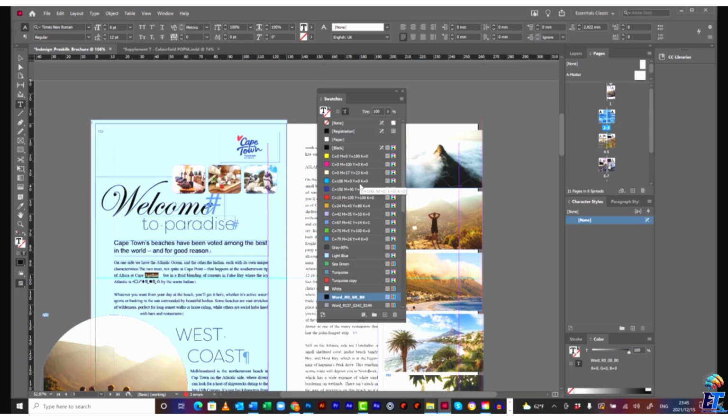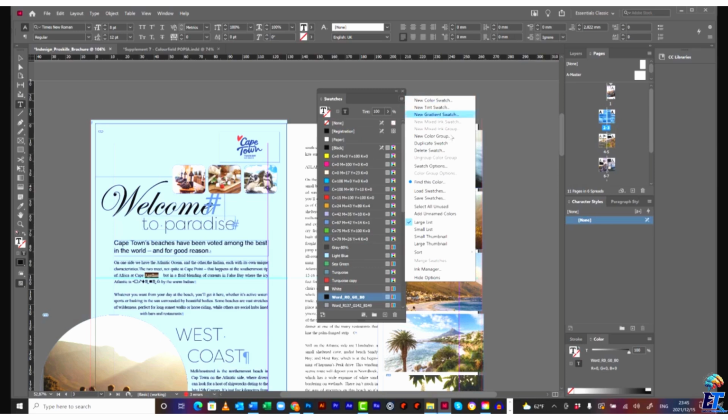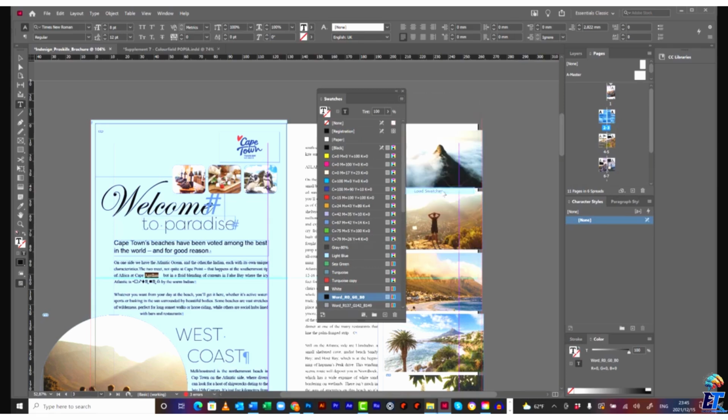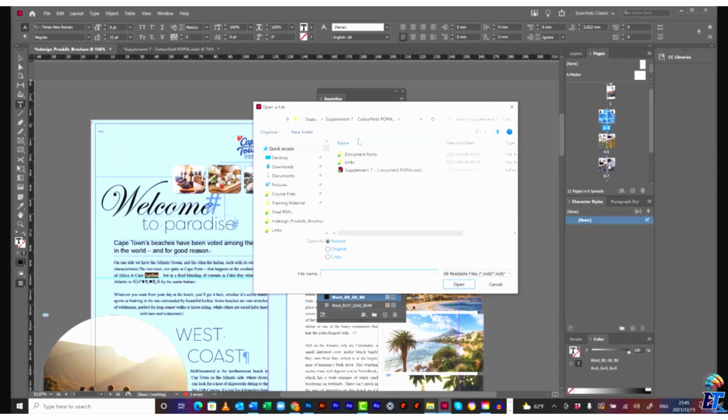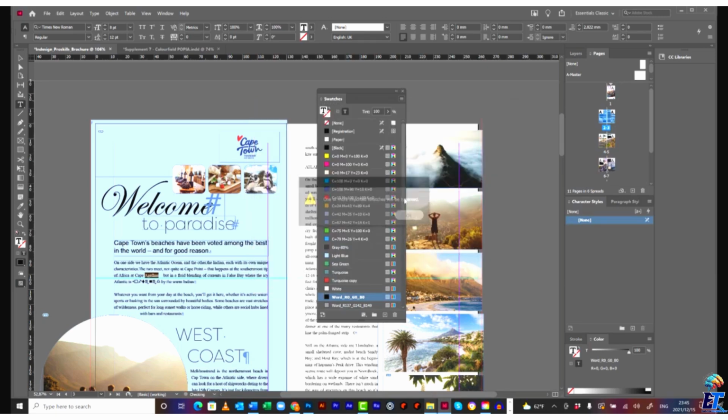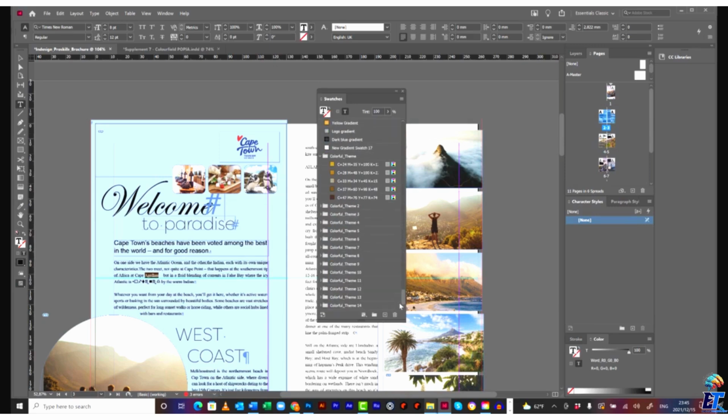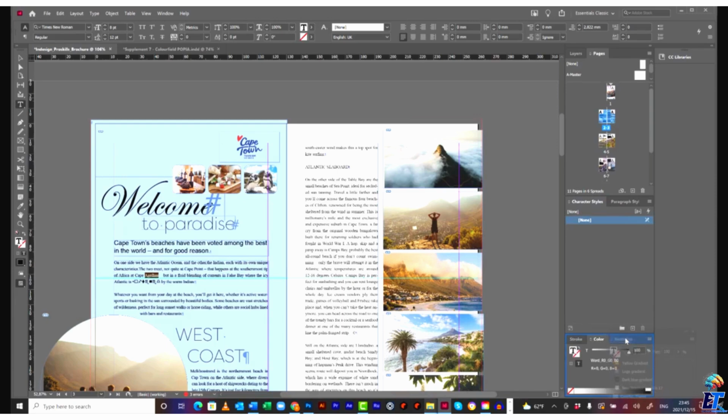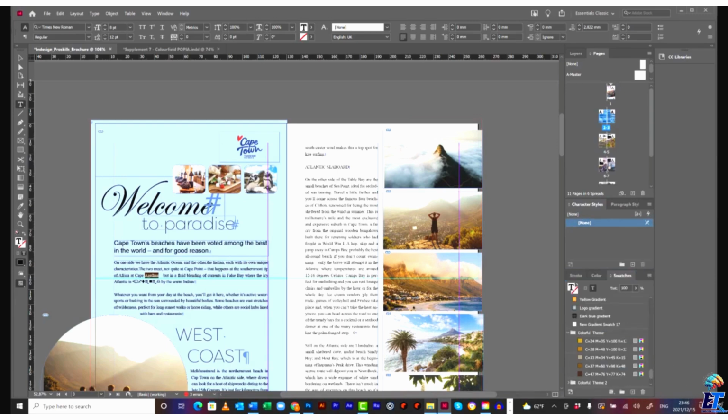You can go and load all the colors from the other document and bring it into this document, and you do that by going back to the menu and you click on load swatches, and you go and select an InDesign file where you want to bring the colors in from, and when you click open, look at that, all those colors are now available in this document. Okay, so it's a great tip for you. I'm just going to pull swatches back over here.